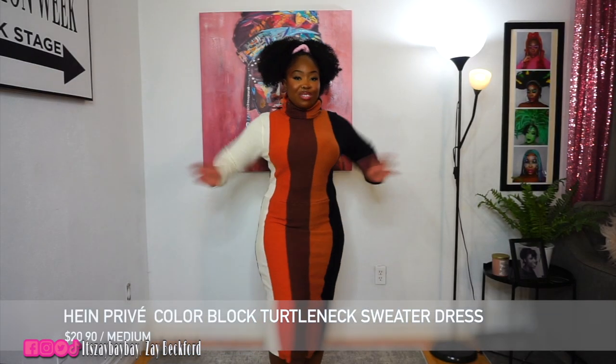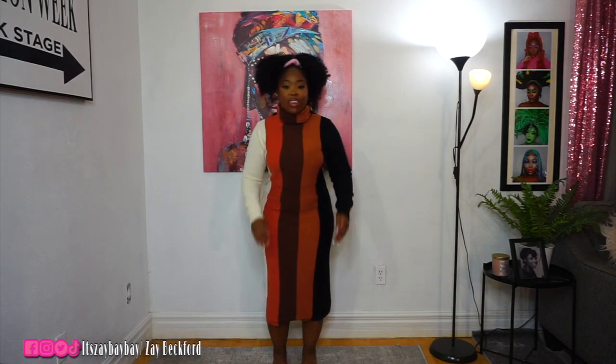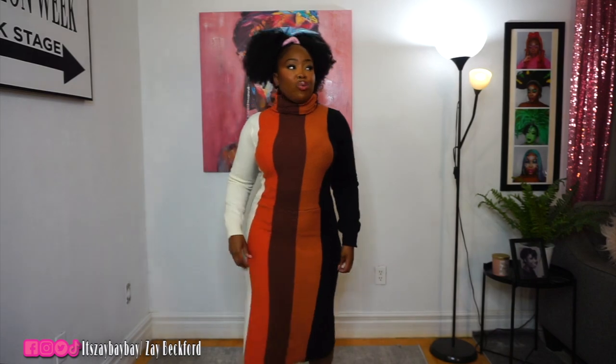So this is the next dress I got from Shein — oh my god, this dress and the way it hugs my body makes me feel absolutely great. Having stripes going vertically is very flattering because it makes you look slimmer, as opposed to horizontal stripes which make you look wider. I love the placement and the color of the stripes — it goes from white to black with color in the middle. It's giving me pumpkin spice latte vibes and I love that. Everything with this dress is beautiful. The length finishes mid-calf which I think is so elegant. I love where it cuts off at my wrist and the detail that tightens around here to give more of a waist. I do wish it snatched me in a little bit more, but that's why I have a belt for this.